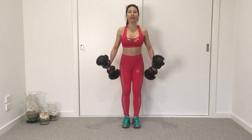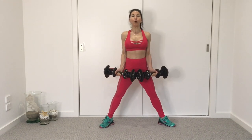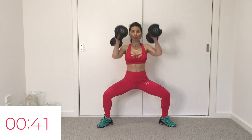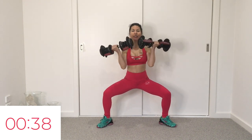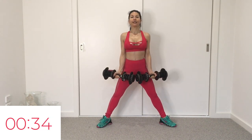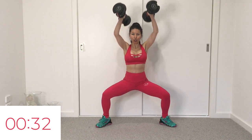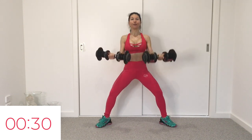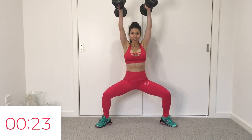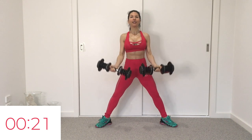All right, next one is plie with bicep curl, and then we're gonna go for closed grip shoulder press. So one bicep curl, come on down, bicep curl, hold, closed grip shoulder press, release and rise. Repeat, so one bicep curl, and come on down, shoulder press, closed grip, release and rise. Repeat, bicep curl, and bicep curl, closed grip, press and rise up.